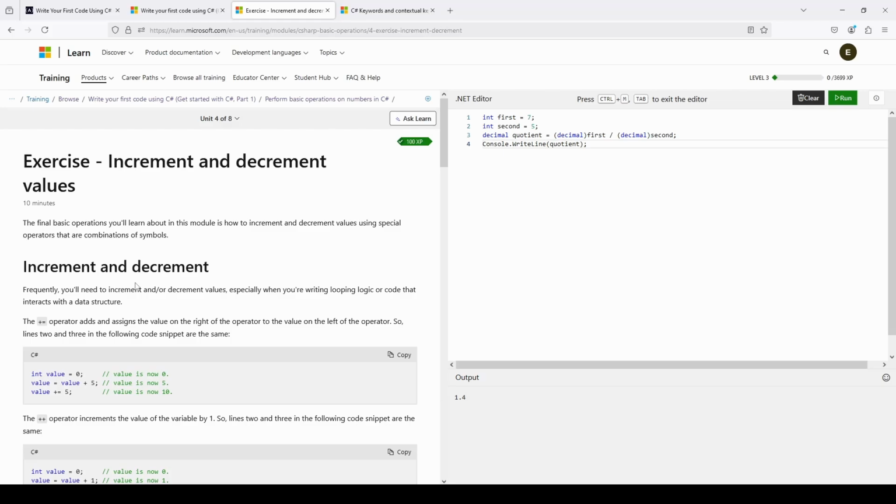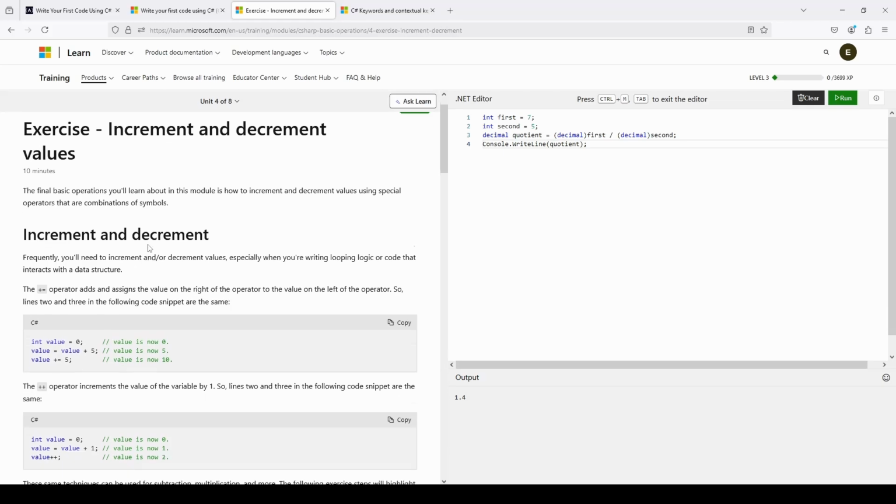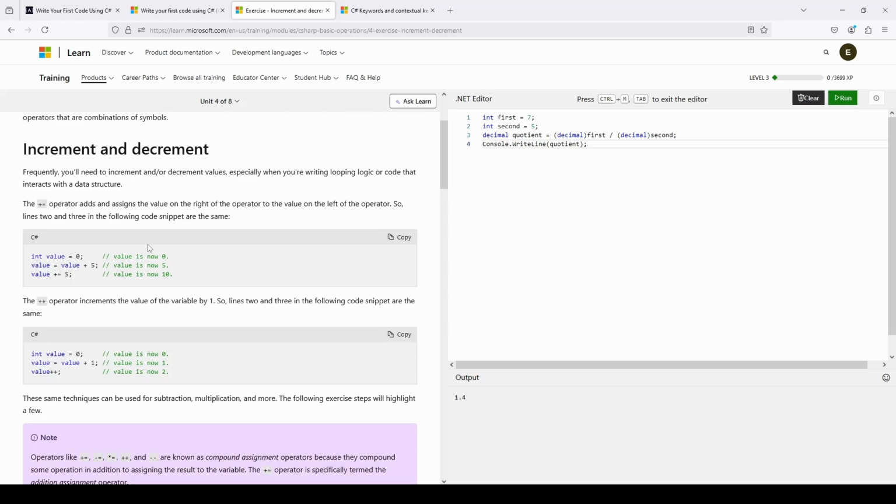And here we're going to talk about increment and decrement. Frequently you'll need to increment and or decrement values, especially for loops.